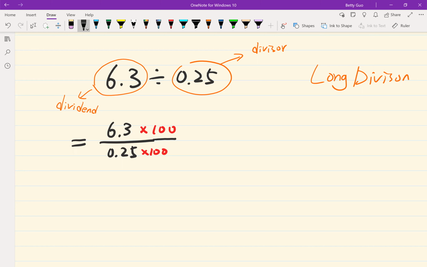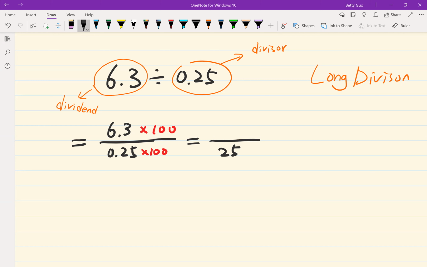So we multiply by 100. We know if we multiply a number by 100, it's equivalent to moving the decimal point to the right twice, then we would have 25. So after we multiply the denominator by 100, the denominator becomes 25. You see, when I multiply the denominator by 100, I do the same thing to the numerator, right? Without changing the value.